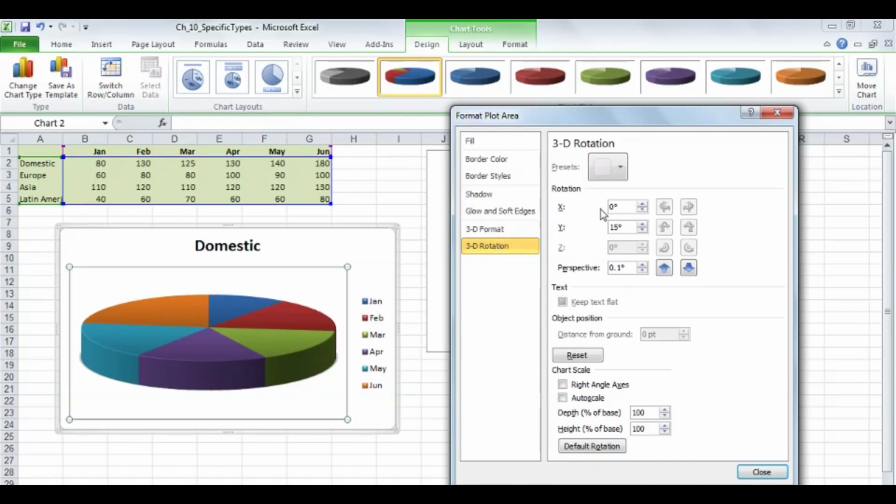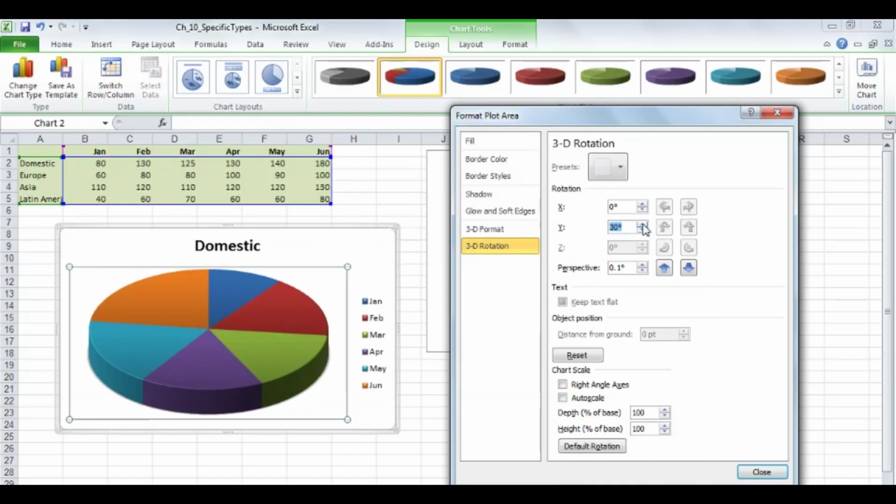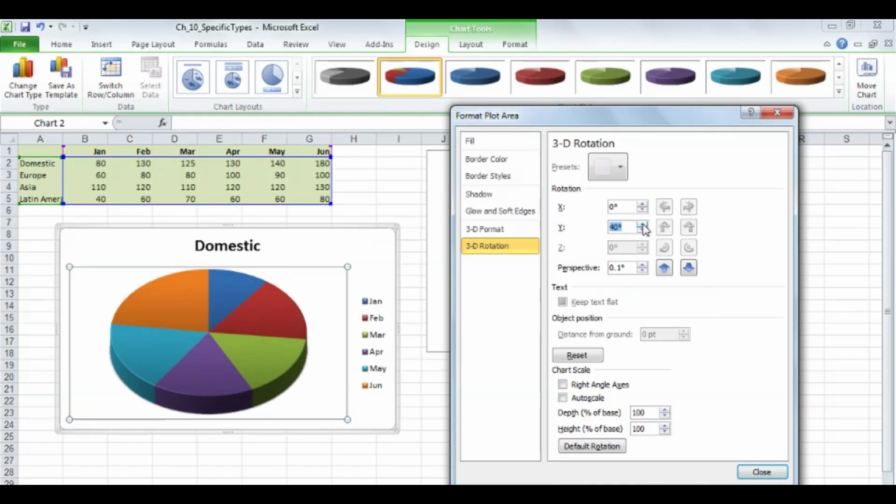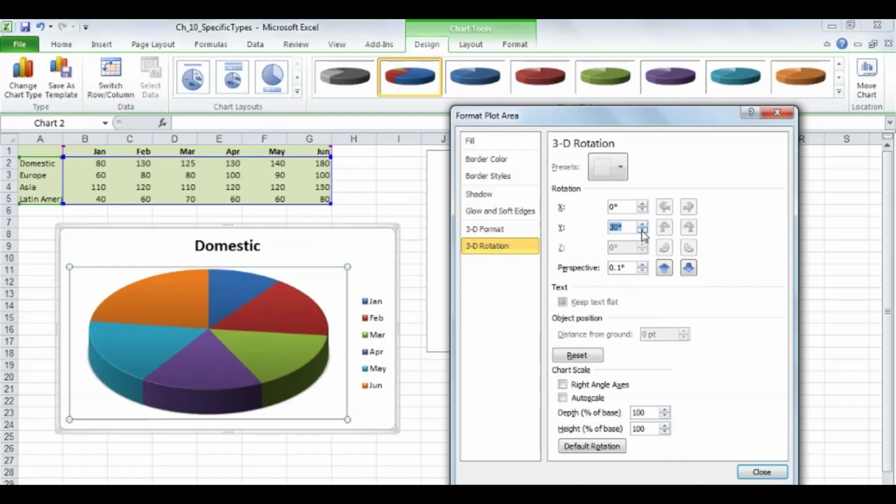As I click the arrow next to the X here, watch the pie chart. Now that's something we saw in a previous dialog box, so possibly you could come here to do this. But how about the Y here? For want of a better word, perhaps we'd see the word tilt nearby. Here and there, this makes some sense. It makes the pie chart perhaps more readable and doesn't distort it as much. And there's some perspective buttons down here as well too.